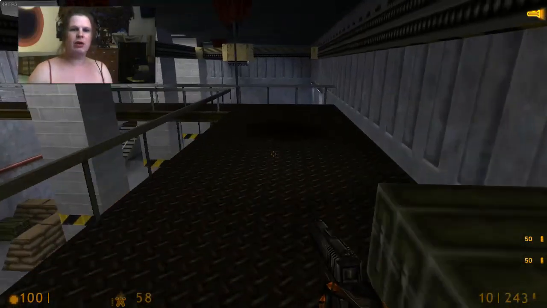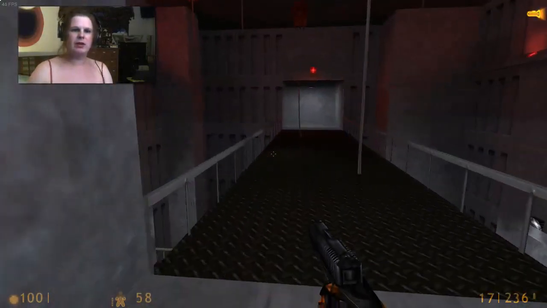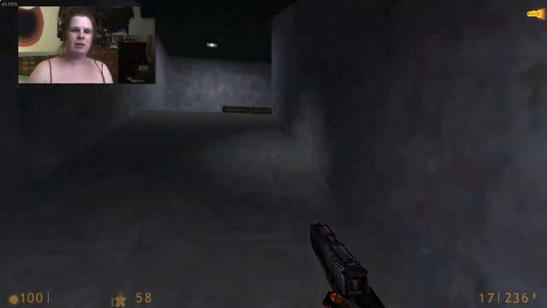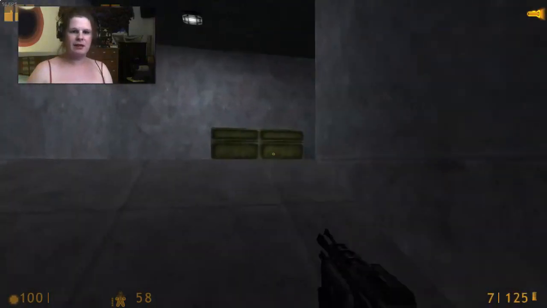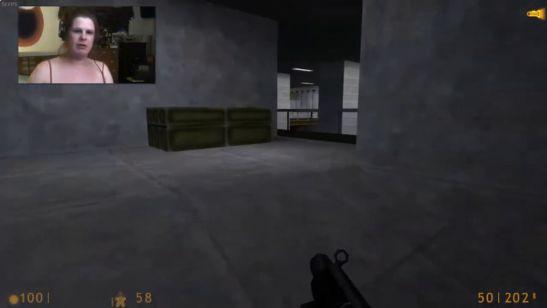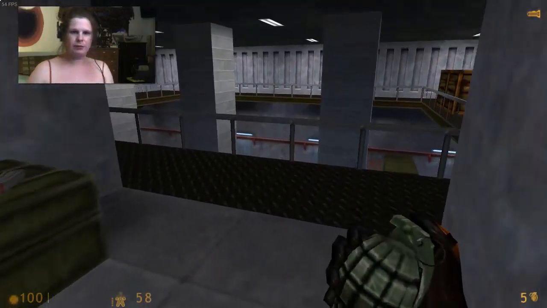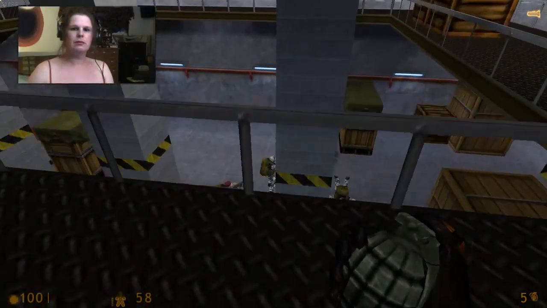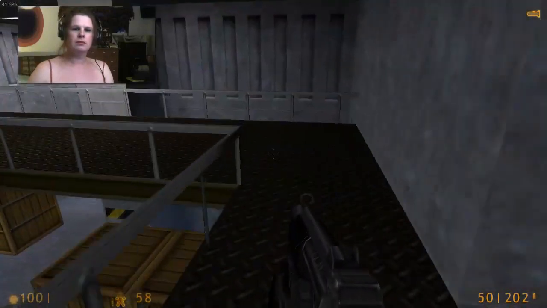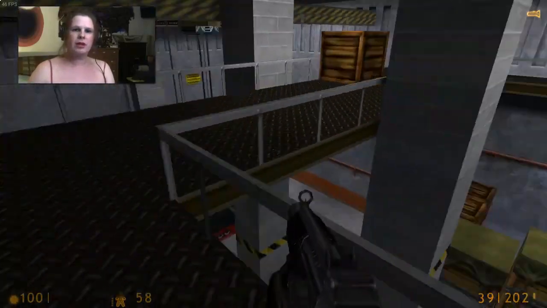Some more ammo. Now we're crossing above that place that we went underneath before. We went down there already. Let's just avoid these barnacles. And time for a firefight. Because a bunch of Marines in here. I killed one of them, but, or maybe one of them, I'm not sure. But there's more. They were surprisingly easy this time.